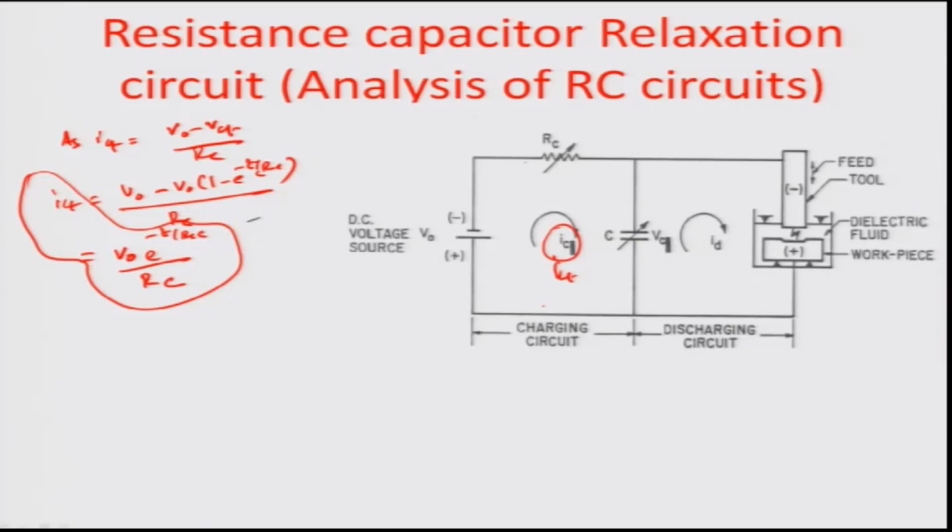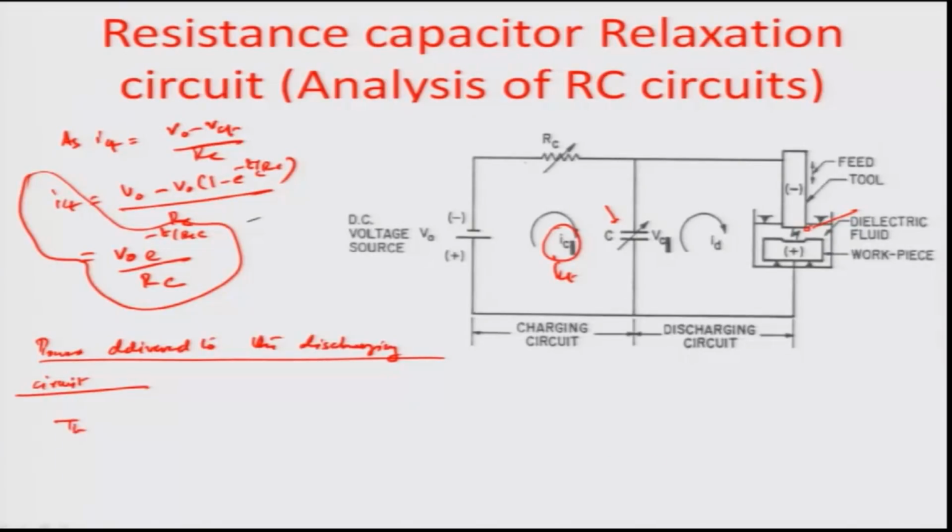So, the power delivered to the discharging circuit is now of importance to us, because obviously once the capacitor has charged, we would like to look forward to the capacitor getting discharged through the IEG or the interelectrode gap, so that the spark can fall on the workpiece and start melting. So, the power delivered to the discharging capacitor or discharging circuit can be also mathematically or analytically found out.